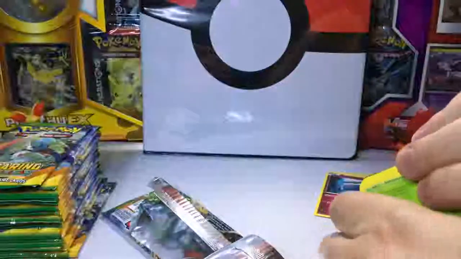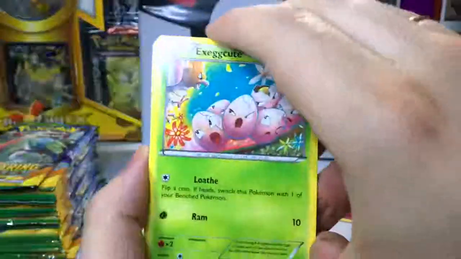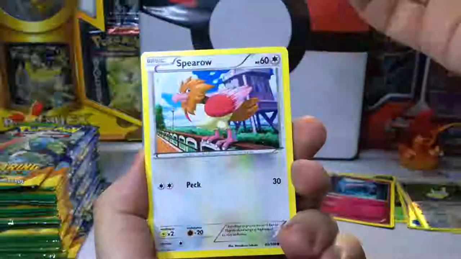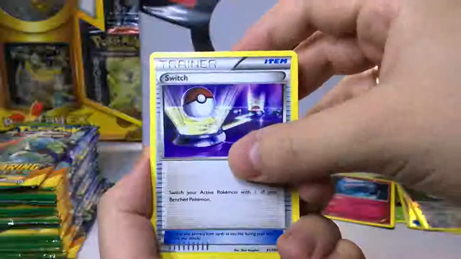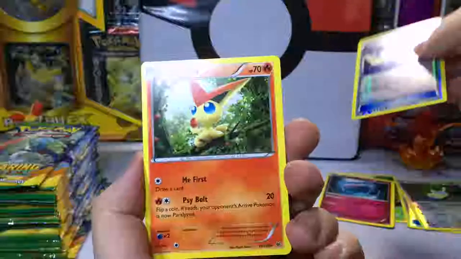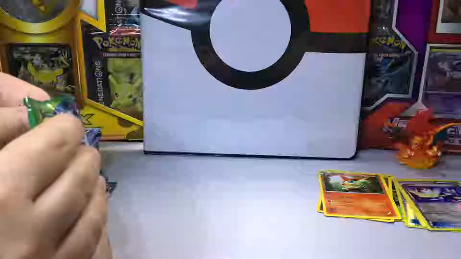Okay. TCG online. 1, 2, 3, 1, 2. Okay. Execute. Haluja. Pikachu. Natu. Spearow. Shelgon. Trainer card switch. Ninjask. Reverse holo trainer card switch, and our rare is Victini. So no ultra rare. And now it's your turn.